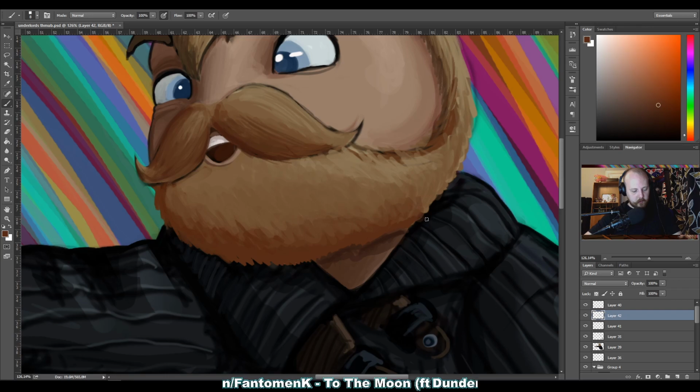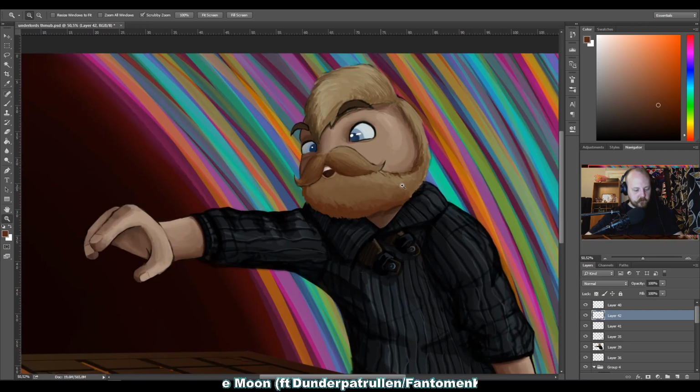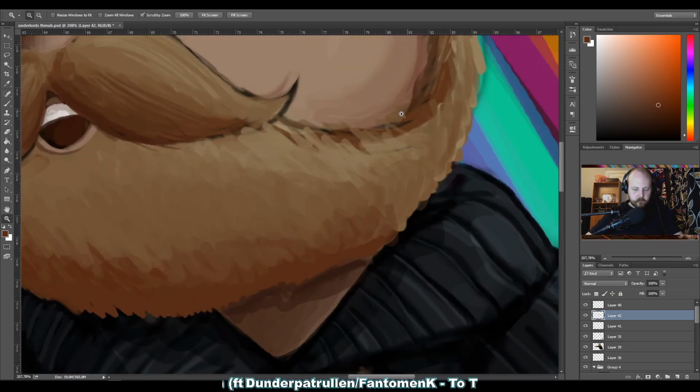This little piece right here, I've noticed, when I zoom out, for some reason it stands out so much. So I'm going to have to do something about that right now, before I forget about it. Is that enough, or should I blend it more with this? Maybe.